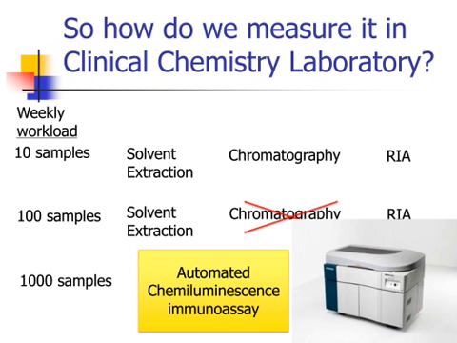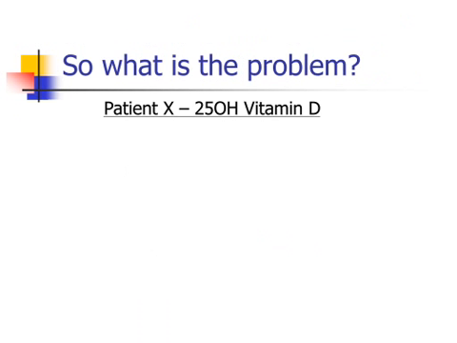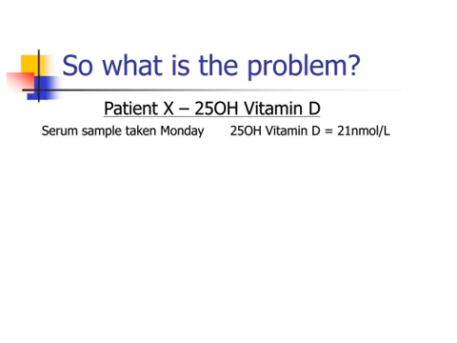So I suppose the question is, well, what's the problem with doing that? To illustrate that, I've got an example here of a patient who was known to have fairly low vitamin D levels, and her clinician was actually a bone specialist, and she had numerous bone-related issues. So he made sure that she supplemented to keep a reasonably high vitamin D status. But then one of the samples that was taken, she had quite a low vitamin D level.